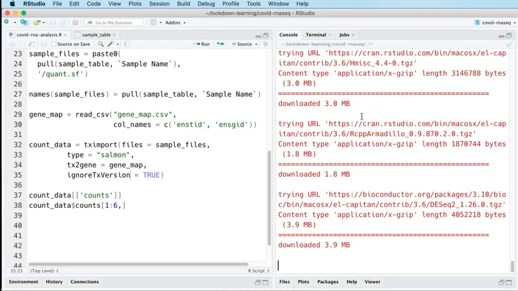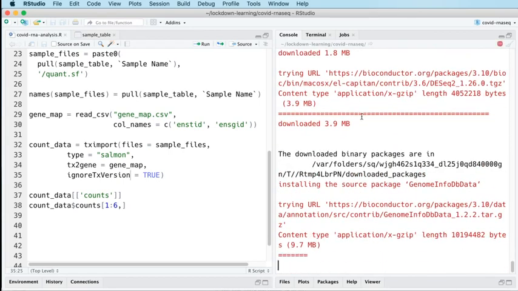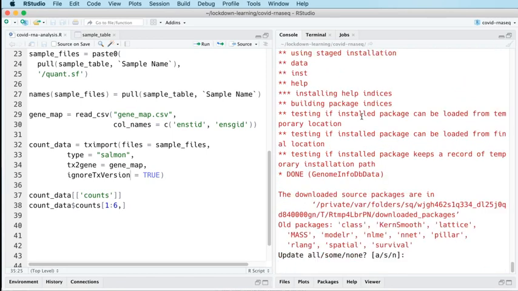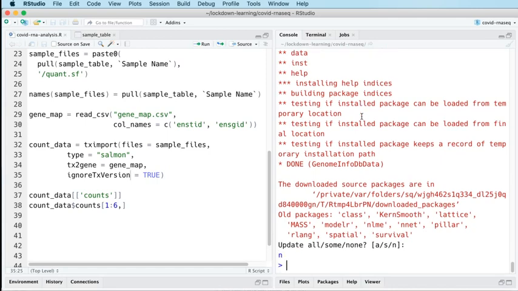It's DESeq2. There is DESeq1. I'm not sure whether the package is still distributed, but DESeq2 is, as the name suggests, the second version of DESeq. I will generally refer to it as DESeq because DESeq1 really isn't in use anymore. So where I say DESeq, I do always mean DESeq2. Okay, so that's the packages downloaded and installed. And again, I'm not upgrading those packages. It's asking me whether I want to upgrade because they're system-wide installed, and in order to get those to upgrade, I would need to run this as an admin user.